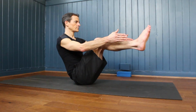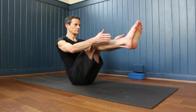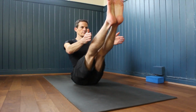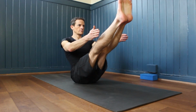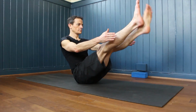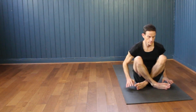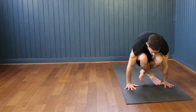2. But wherever you are, keep rolling your shoulders back and try and sit up into it. 3. Full deep breathing. 4. Keep your awareness fully on the breath. 5. Exhale, release. If you're up for the challenge, crossing ankles, knees to chest, hands flat. Inhale, press into the ground. Imagine you're lifting from within.